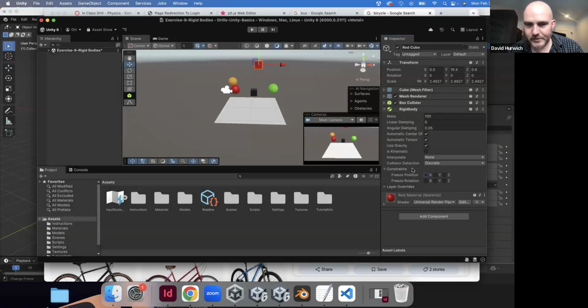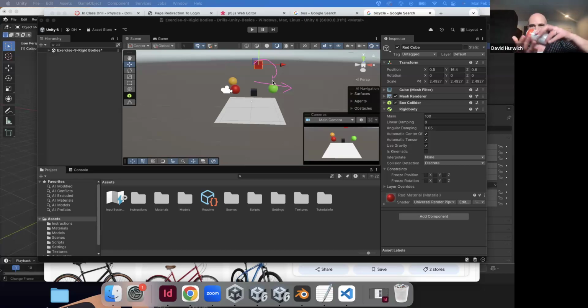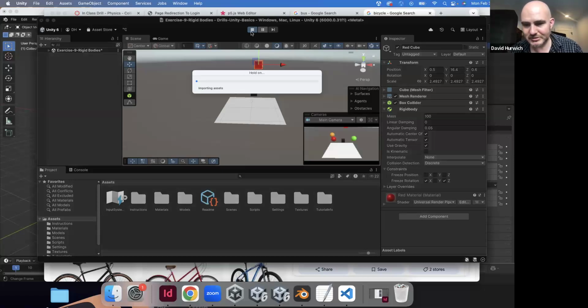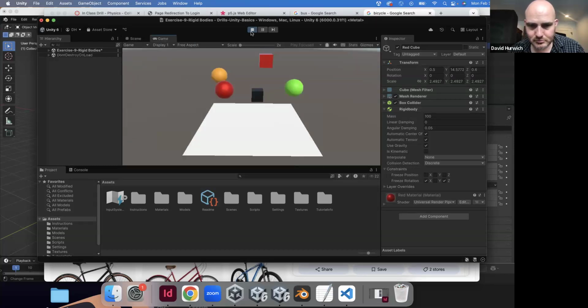Another thing we can do is freeze the rotation. When this hits, I deliberately have it so that besides moving in the X direction, it rotates. It tumbles, so it goes from like this to this to this, upside down and all that. So that's rotation. For the sake of argument, let's say it can move, but I don't want it to rotate along the X or the Z axes. Okay. See how it didn't rotate at all? Even before, it rotated a little bit.